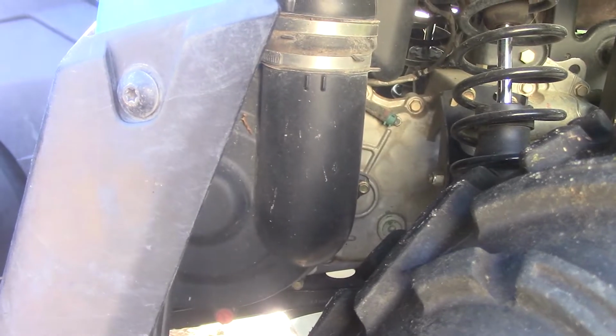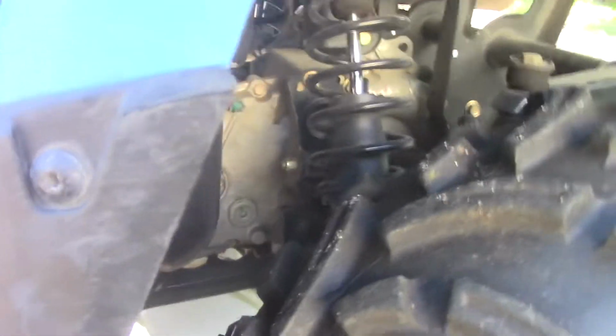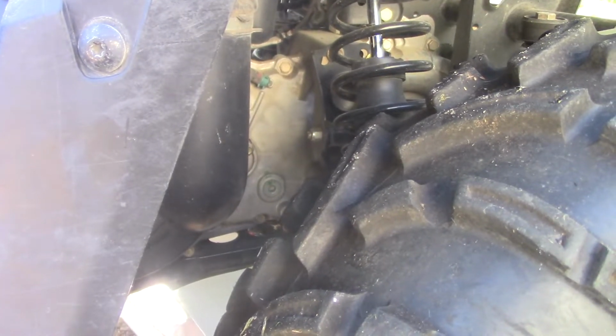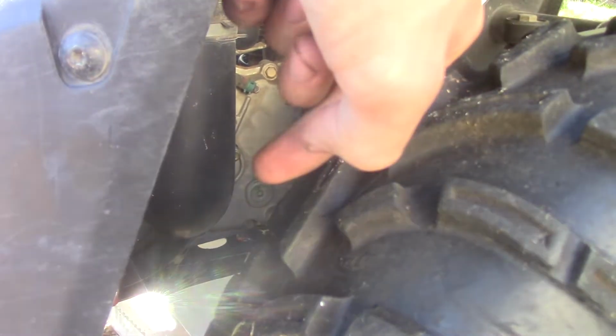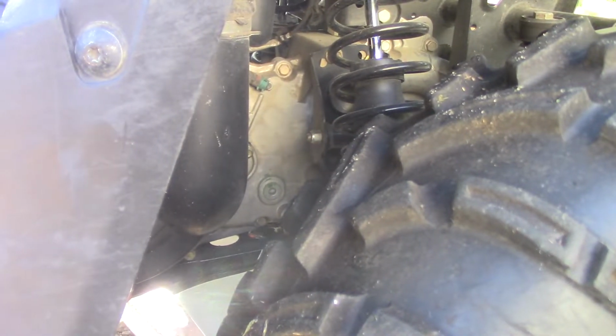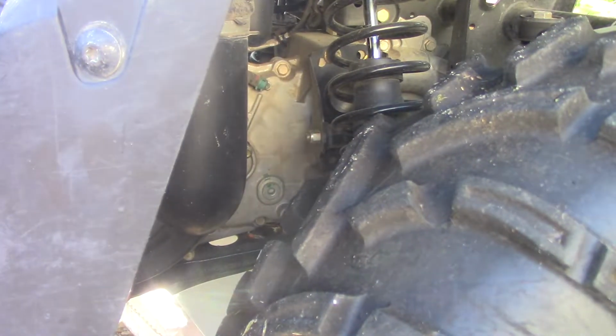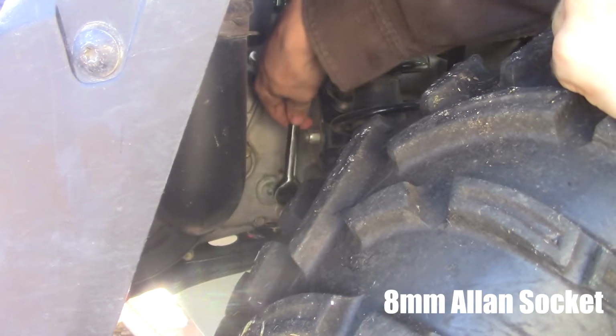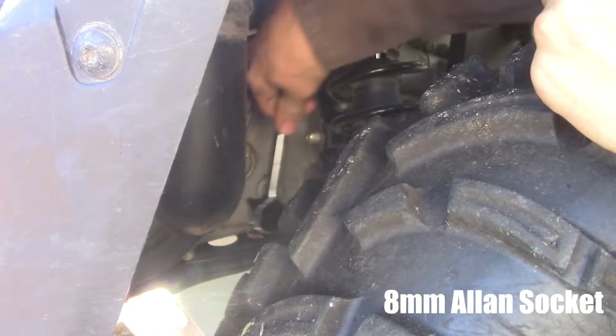So right now we gotta go, as you can see, that little bolt in there. Oh, very hard to see. That bolt right there, that's our fill plug, so let's break that open. Nope.